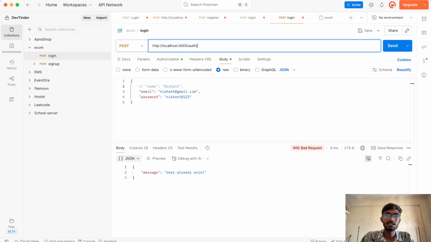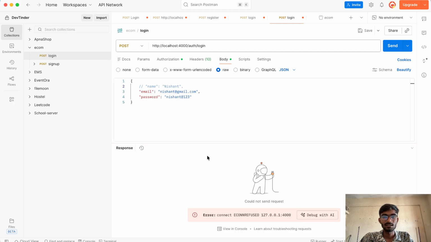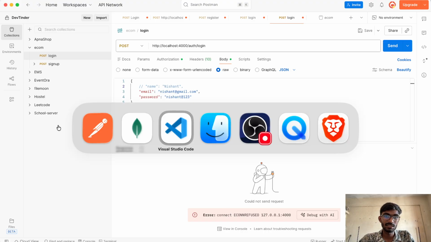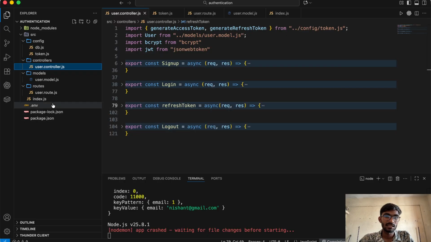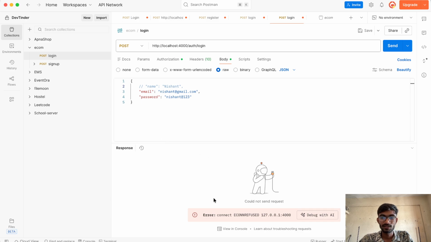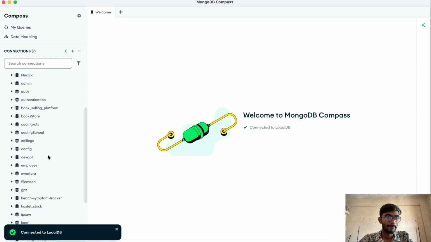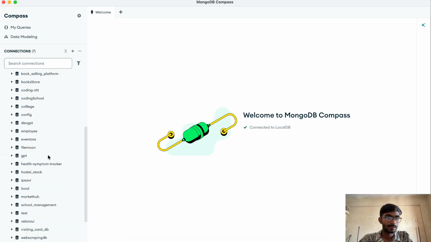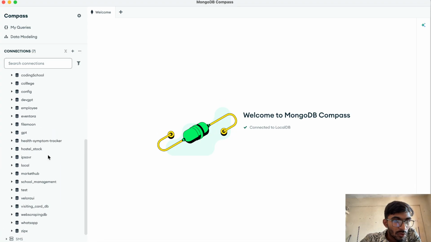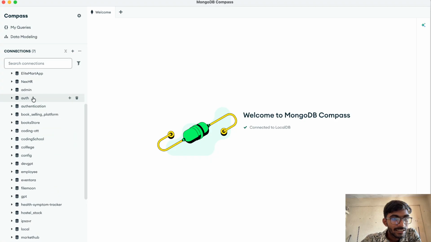Login first. If the user is already created, then why is this happening? Let's check my routes and what name I wrote here, like the name auth. So where is auth?